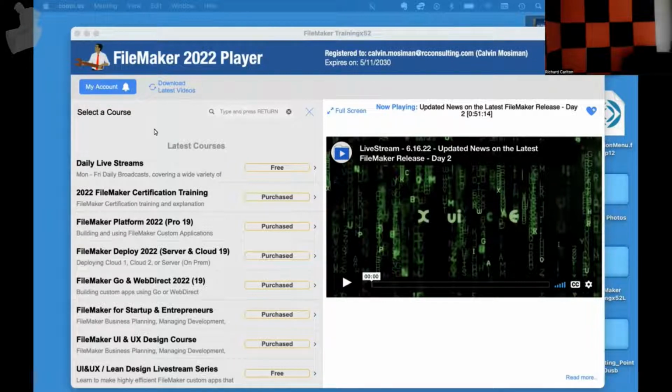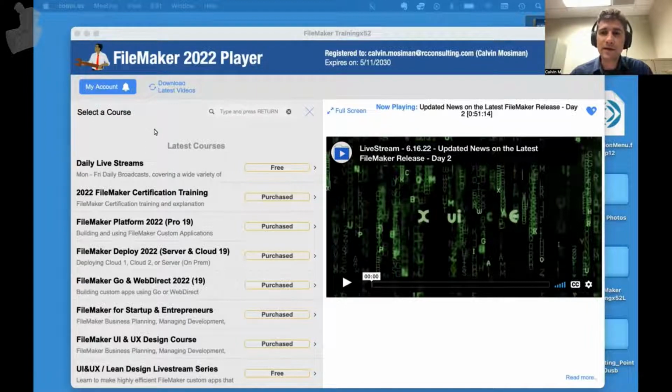What is an API? What does it stand for? I think it's like application protocol interface or something like that. It's a way one app talks to another app. And so it's different calls we can make to integrate with, say, Twilio or Slack or Dropbox or DocuSign, these things that are not FileMaker apps natively, but we can connect them. Claris Connect is really a way that tries to simplify the API integration between FileMaker and other platforms.